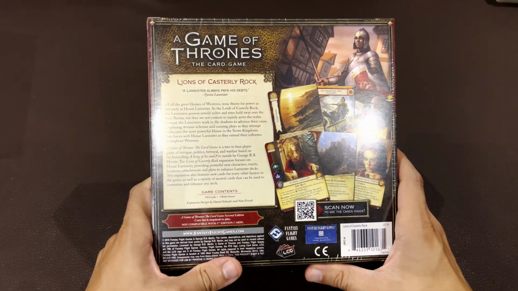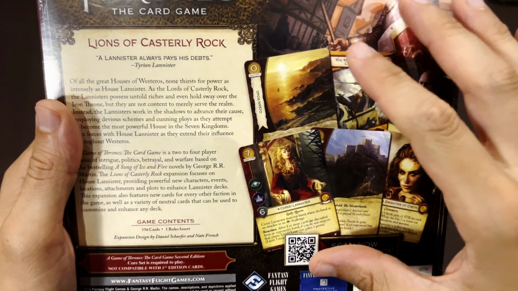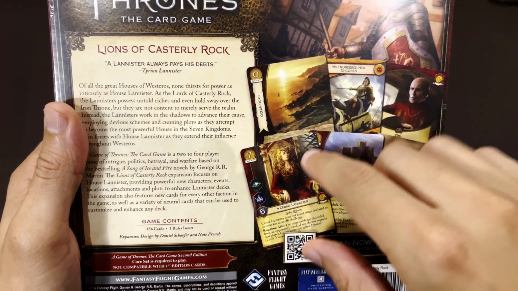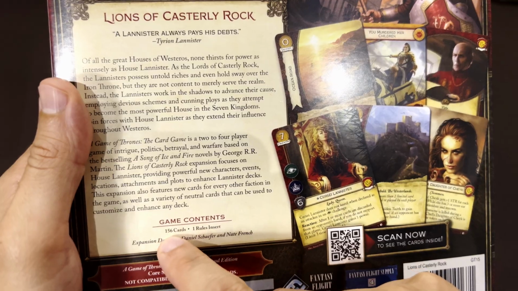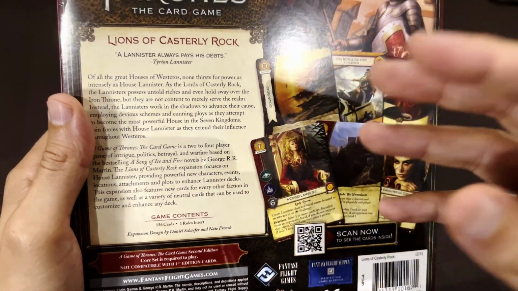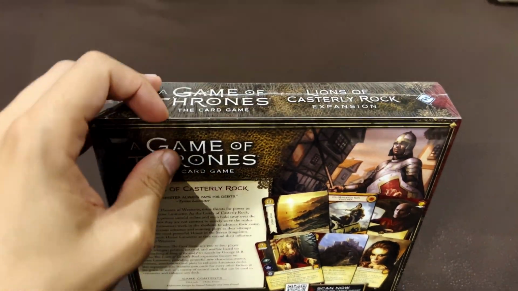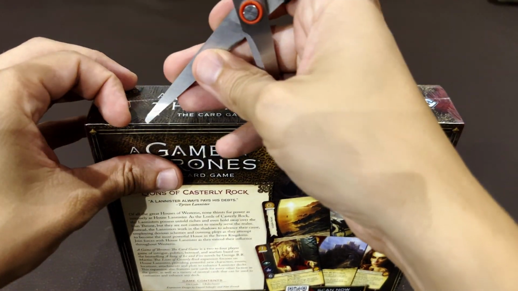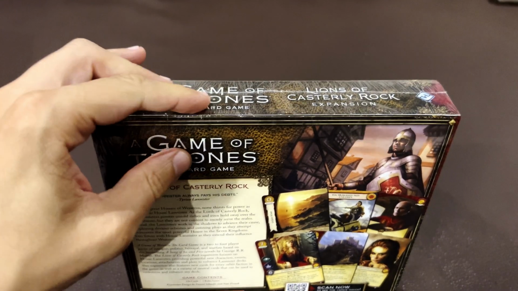Thank you. So let's focus now on the Lannisters. This is the expansion that will bring the most content for the Lannisters. From the 156 cards, half of them will be to improve your Lannister deck, and the remaining ones will be for the remaining families and some neutral cards. So let's see what's inside.